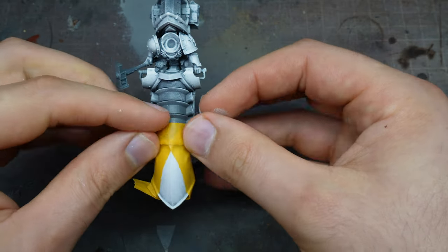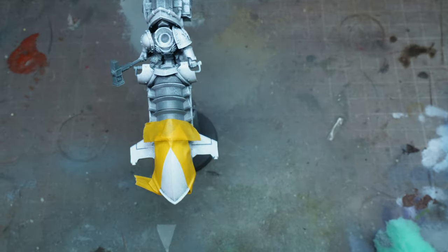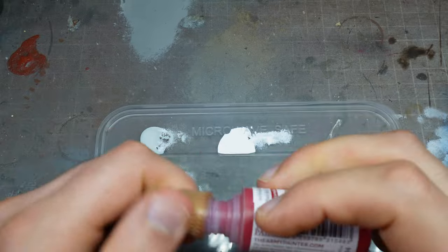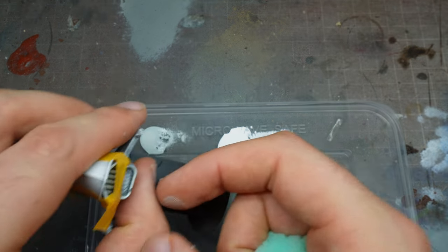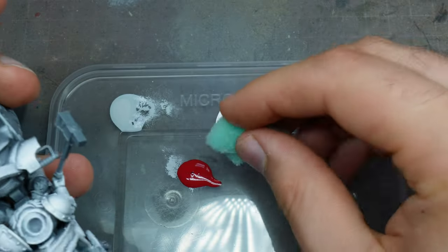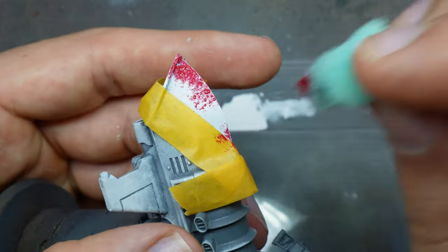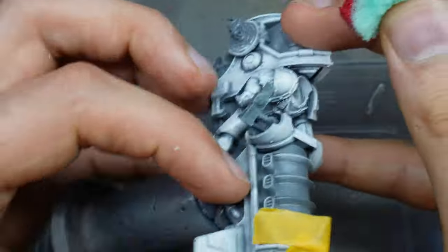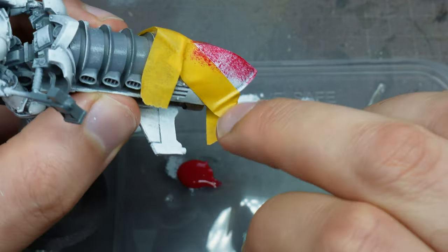Just make sure the masking tape is super tight. I often use Tamiya masking tape — something quite low tack — because we don't want it to rip off the paint. We're going to use Carmine Red as a base color. It's a really nice base for Khorne Warriors, Khorne Berserkers, or Blood Angels red, and it works really nicely for White Scars too. Because the gloss varnish is on, it'll take a couple of layers to build up — the paint is basically going to rebound off that gloss surface.